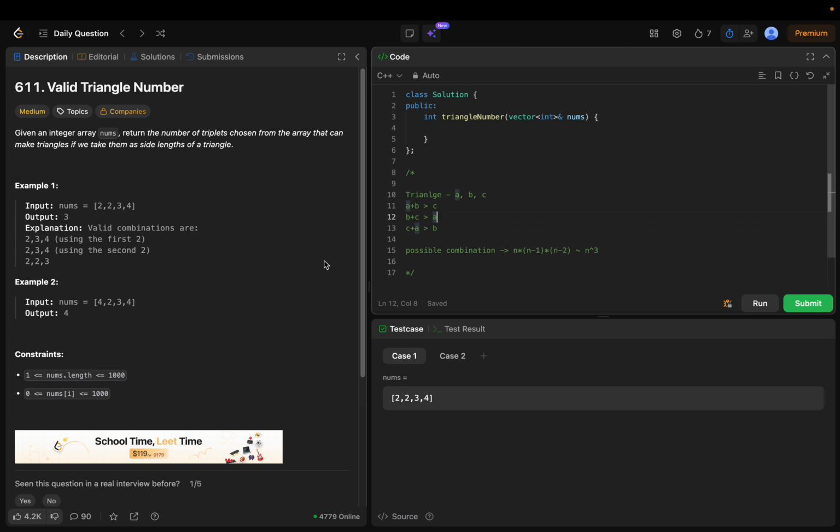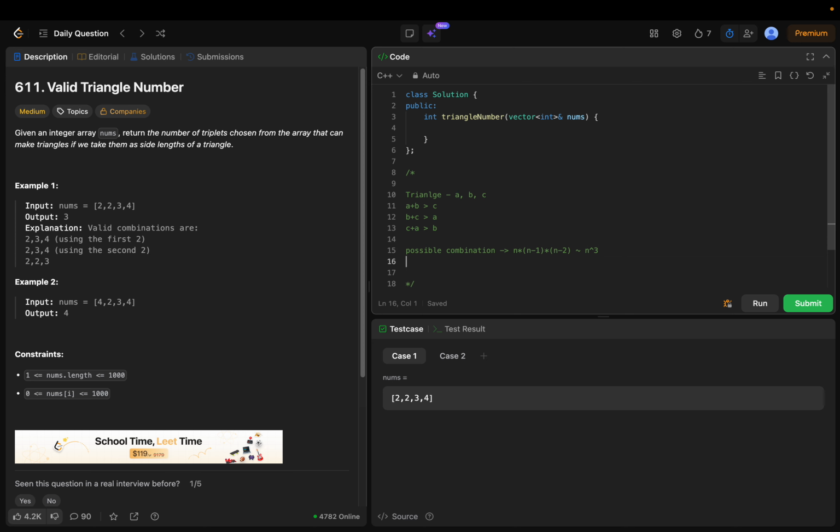One thing that I'm pretty sure is coming to your mind is, can we get any benefit from sorting this nums array? In this example one, the nums array is already sorted, but in example two it is not sorted, right? Now if we sort it, can we reduce the possible iterations that we need to do? Yes. So how can we reduce that?